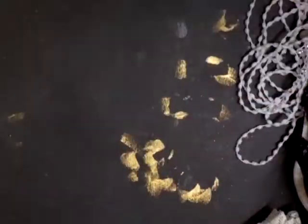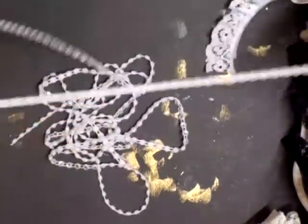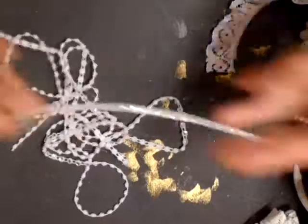Now, I've got this for my granddaughters because I went last night when they were dancing. They had the dresses, the red dresses, like Christmas dresses with the feather on the bottom. But they didn't have any for the hair, so I've picked that up for them. That's to go around the ponytails. Also managed to pick up some of this, which is the white small diamante trim. Hope you can see that.